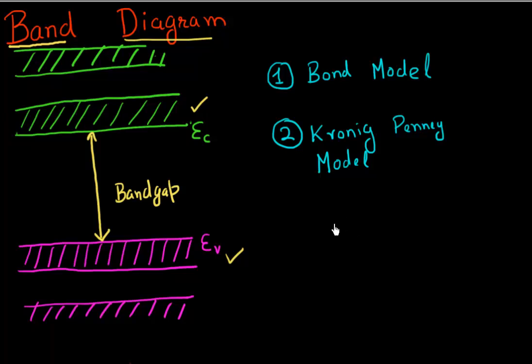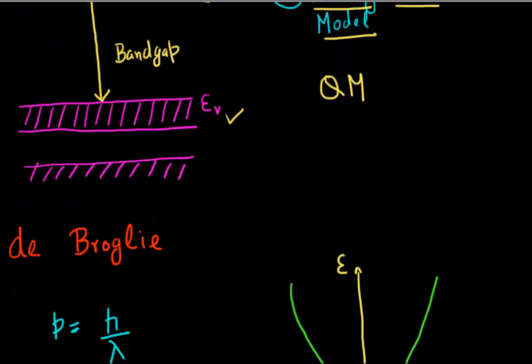What I want to do in this video is to use some very basic quantum mechanics, and in particular I want to use this formalism called the Kronig-Penney model to explain where the band structure comes from. So let's start with the very basics.